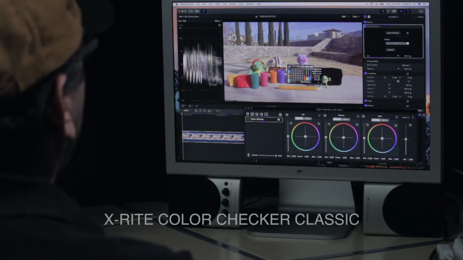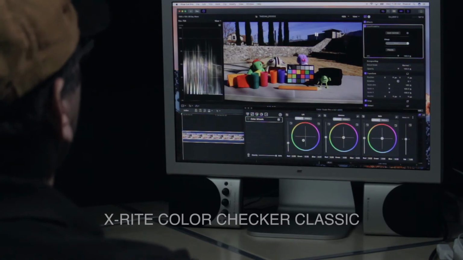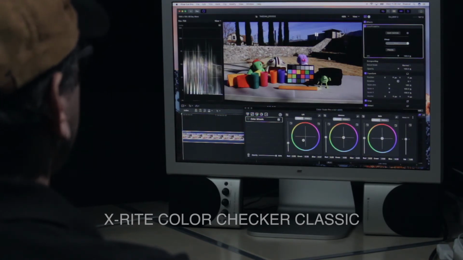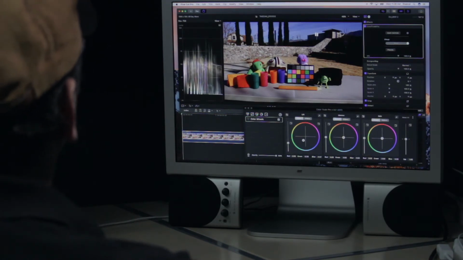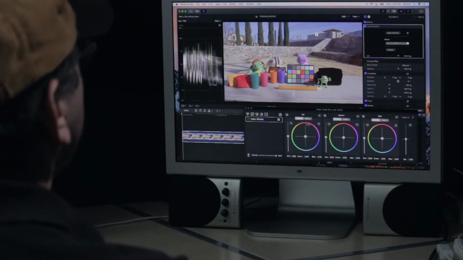Now if I pick the black square on the color checker, my blacks, my shadows, clip out. Note on the scope that the values go underneath 0. That's not what I want. Let's undo that and go back to the color picker on the lift.